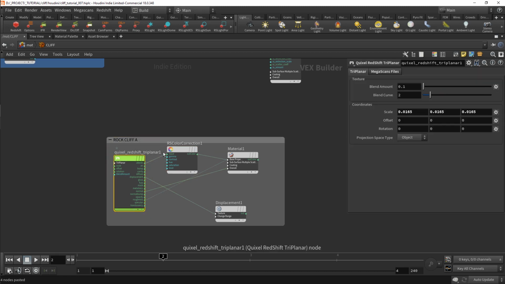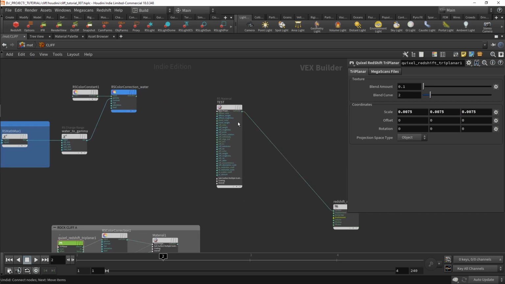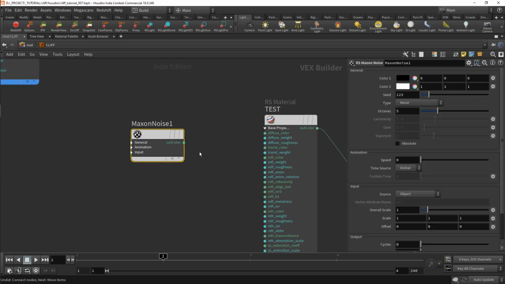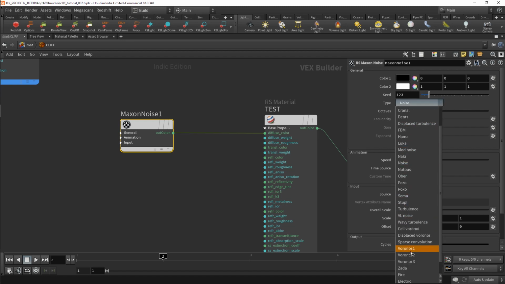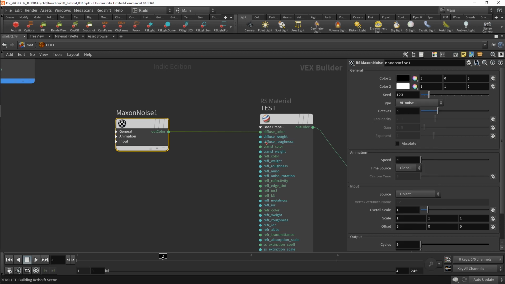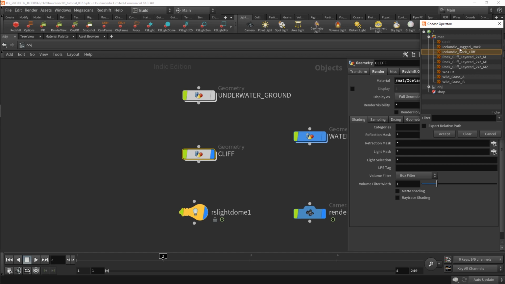All right. So I'm going to set up the scale to something very low. And then I'm going to create a mask from noise. So I'm going to generate a mask based on this noise so that we can mix our Rock Cliff A with something else. So let's try a different type of noise, VL noise maybe. Let's make sure we apply the cliff shader we did. Yep.